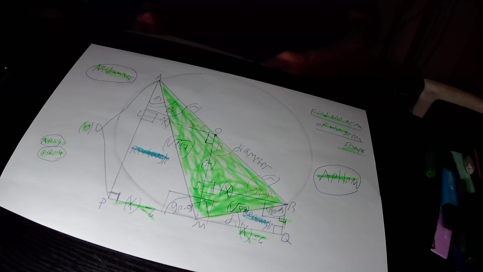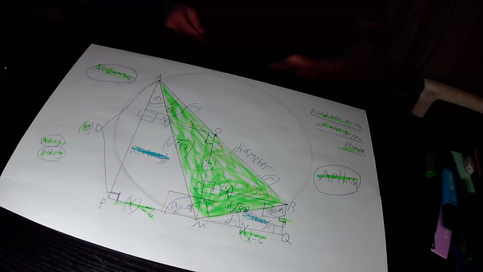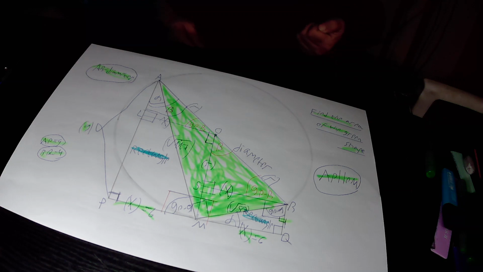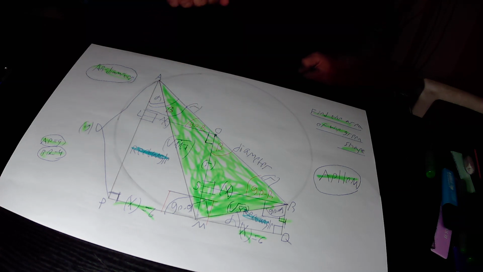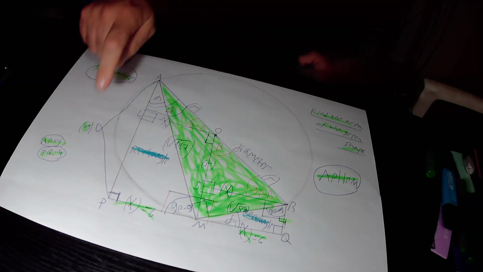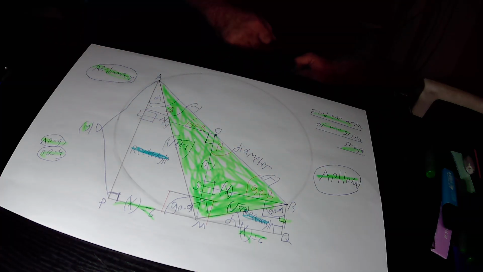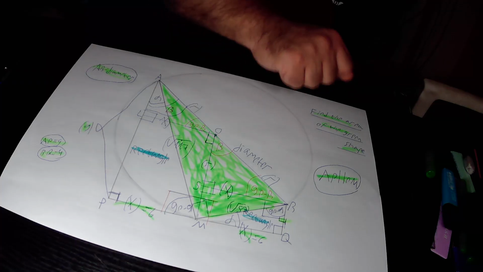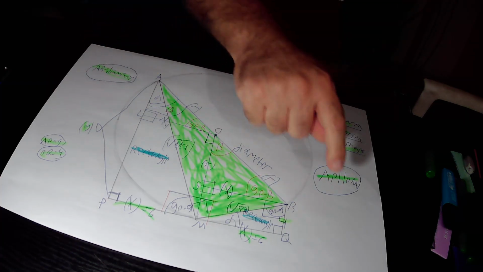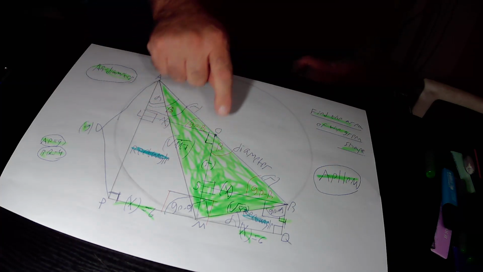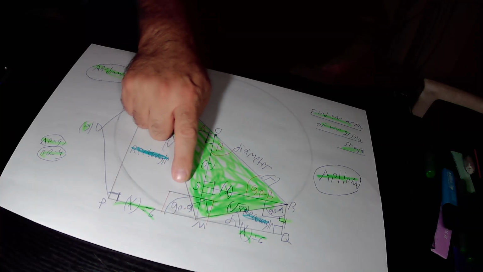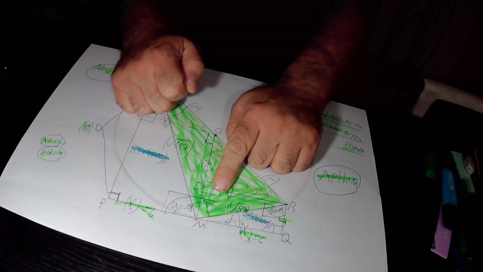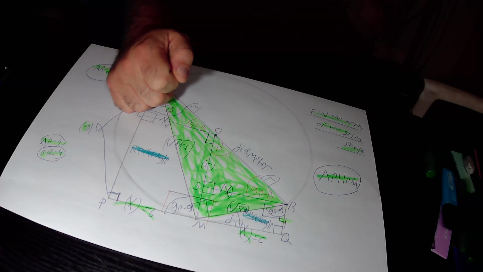Here we can implement rule 1, because according to rule 1, a tangent to a circle is perpendicular to the radius drawn to its point of tangency. The radius OM that is equal to R, the radius OM is drawn to point M that is the point of tangency of PQ with this circle. And whenever a radius is drawn to the point of tangency, then tangent PQ will be perpendicular to the radius MO. If PQ is perpendicular to MO, it means that this angle equals 90 degrees. This angle also equals 90 degrees according to rule 1.